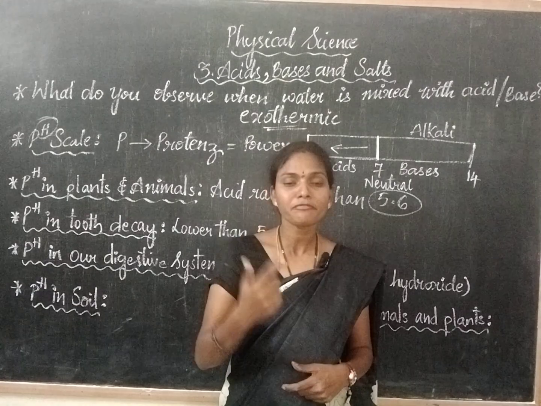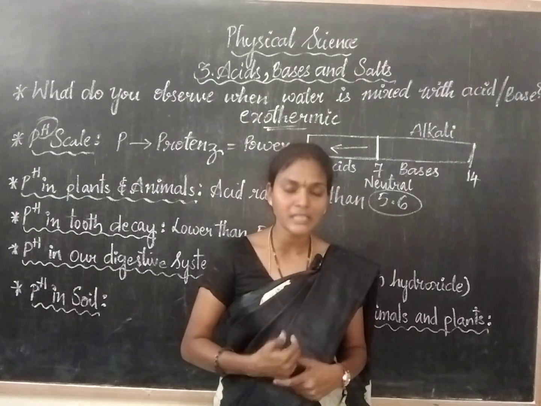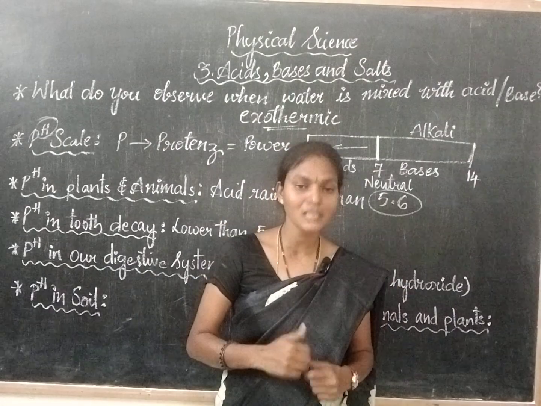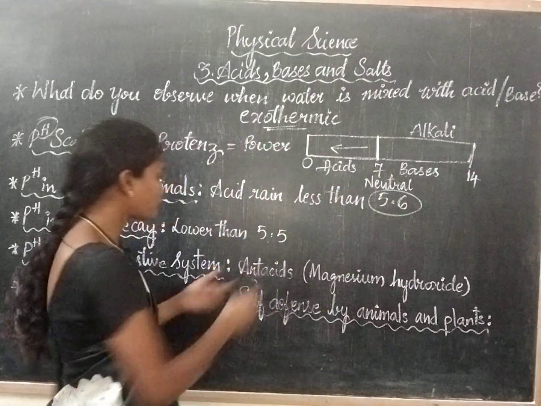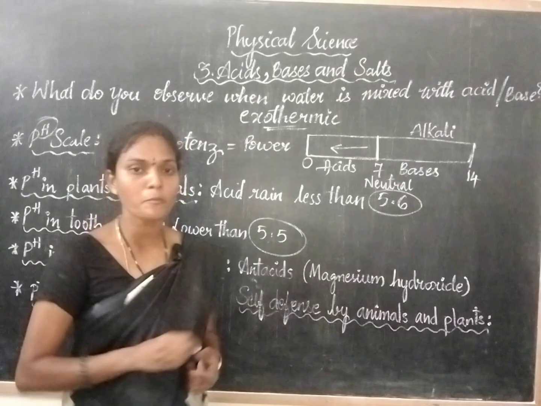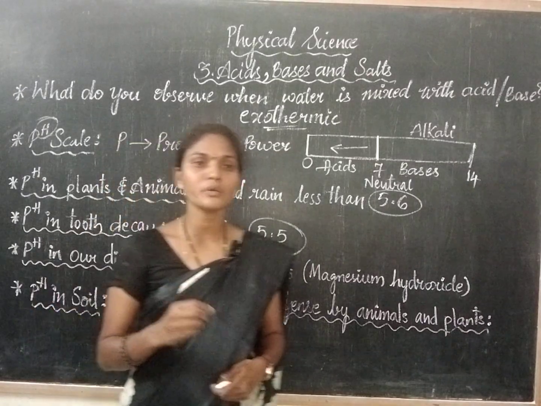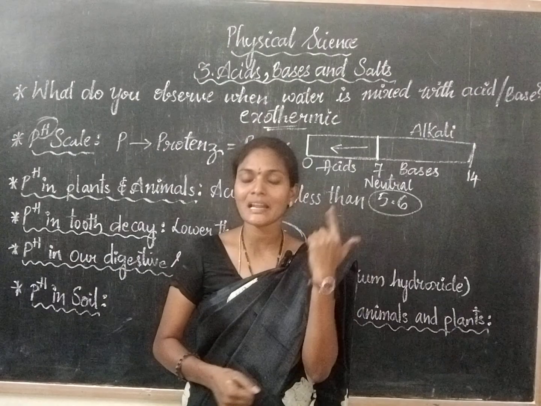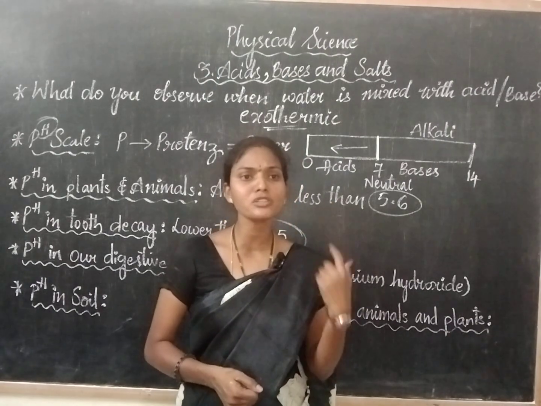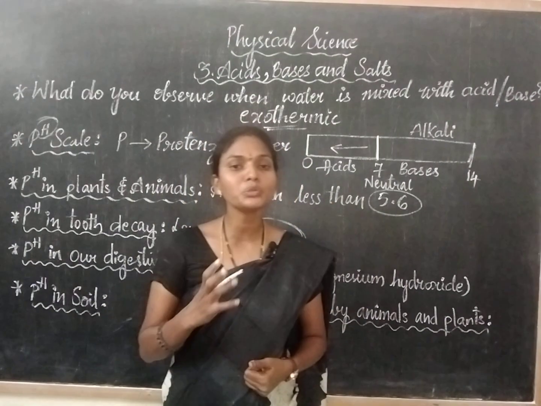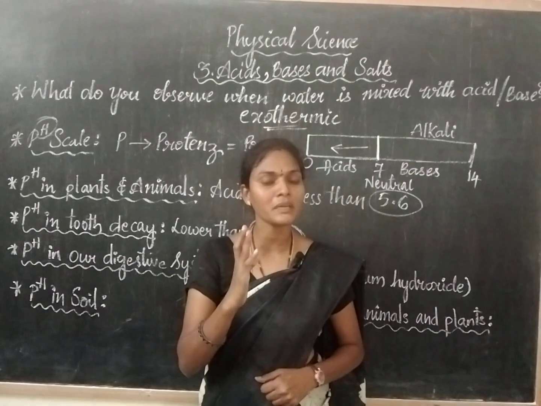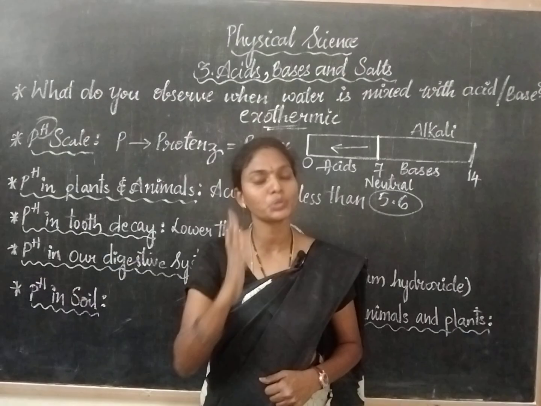So the leftover food present on your teeth, what will it do? It will reduce the pH of your tooth. When the pH value of the tooth is less than 5.5, what happens there? It creates an acidic nature on your tooth. Because of that acidic nature, your tooth gets pain. What does that mean? You are getting some tooth decay.